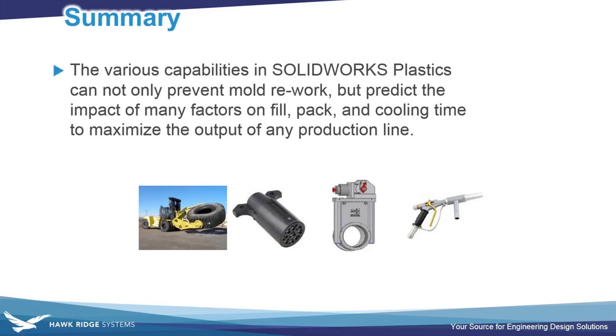So once again, just to sum up, the various capabilities in plastics, which are normally used to prevent mold rework and, of course, prevent wasted material, can also be used to speed up the process of the manufacture of any part and save time and money in doing so while you're already in the production phase. And those are benefits that, of course, will pay off down the road for years to come.